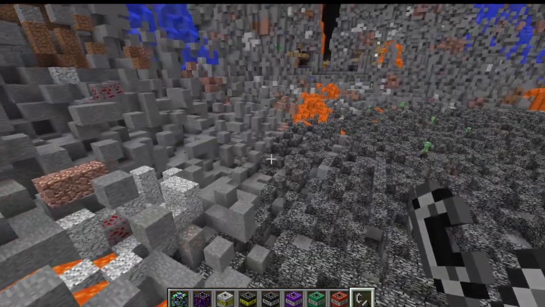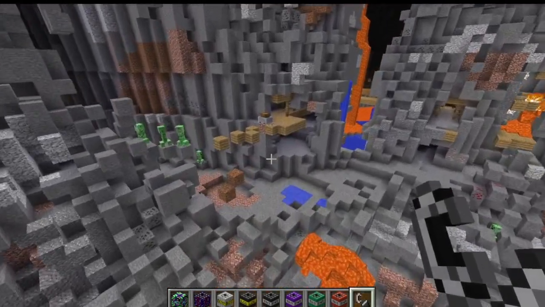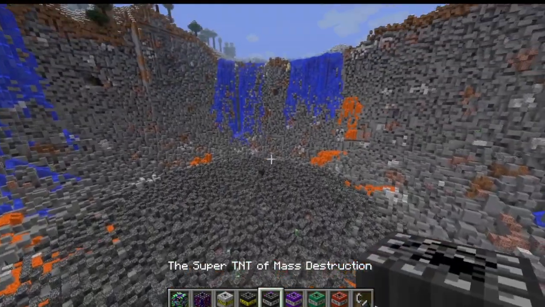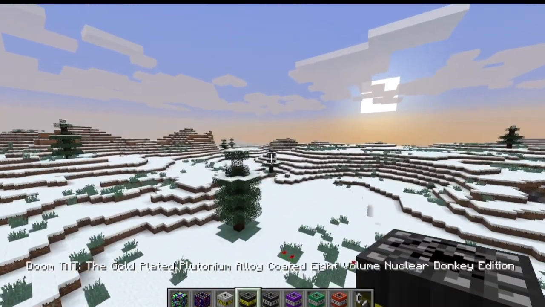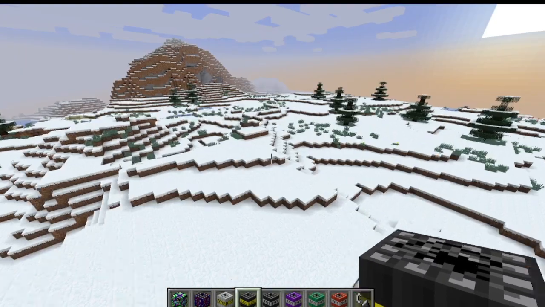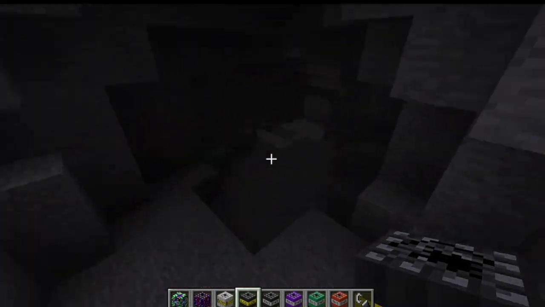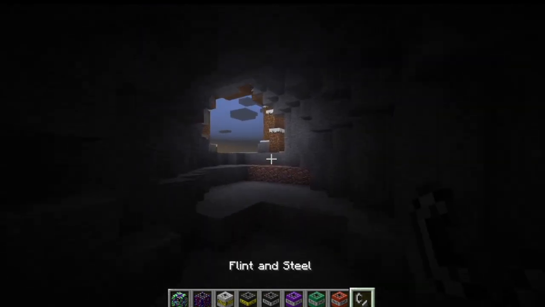Ooh, what's in here? So many Charlies. Iron. Put them in there. Doom TNT. The gold-plated plutonium alloy coated 8-volume nuclear donkey edition. What? Well, this sounds big. Let's put it inside a cave. See if Fred Flintstone is home. No. LOL. Ha ha ha.